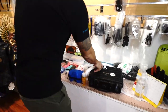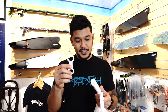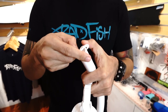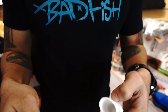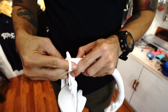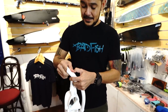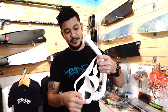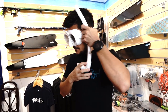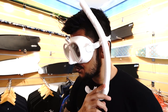Now let's get to snorkels. This is a snorkel keeper, which will clip your snorkel onto your mask. First you put one side of the keeper onto your snorkel, then you loop it over the strap of your mask, and then you reinsert the snorkel onto the other side — that will keep the snorkel in place. Now it's assembled, so if I put on the mask the snorkel stays there, I put it in my mouth and then dive.